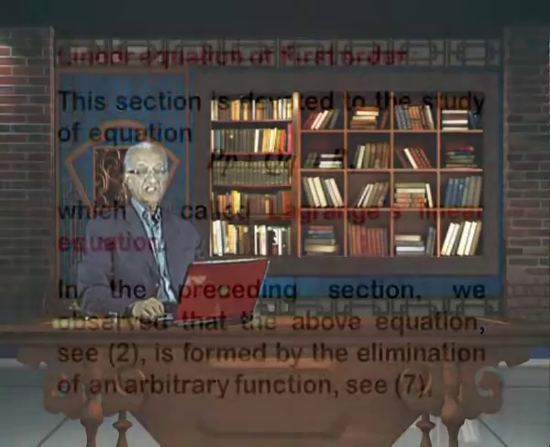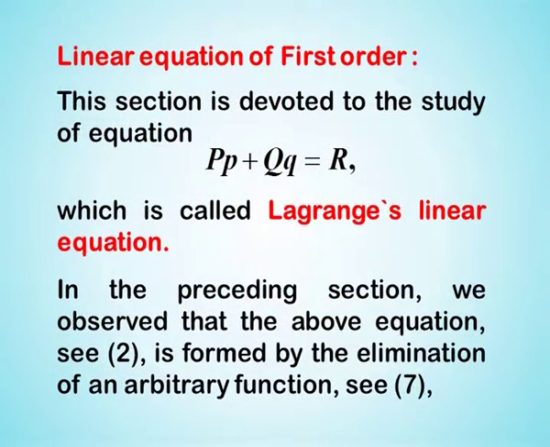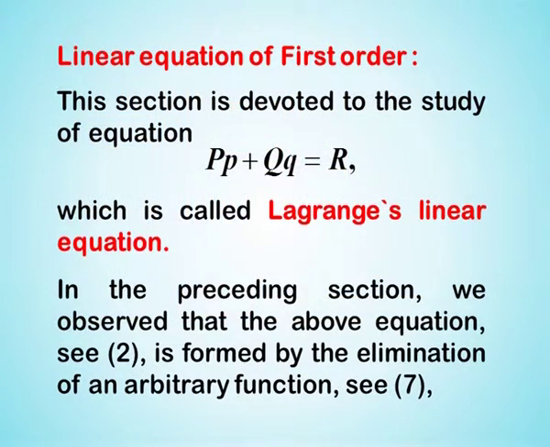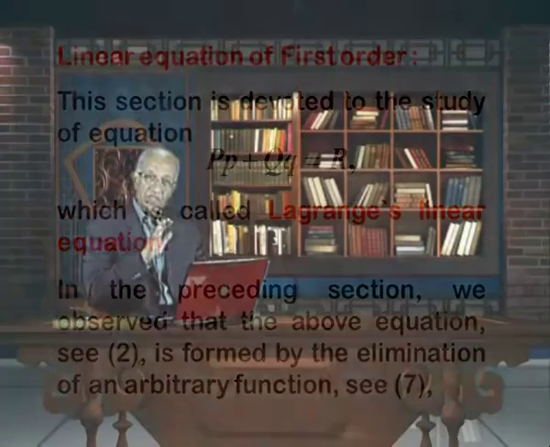Linear equation of the first order is another part that we want to do here. This section is devoted to the study of the equation Pp + Qq = R. Very interesting, very important, again called Lagrange's linear equation. Any person solving first order linear differential equations, without having this in mind and without having this linear equation properly solved and understood, cannot proceed further.